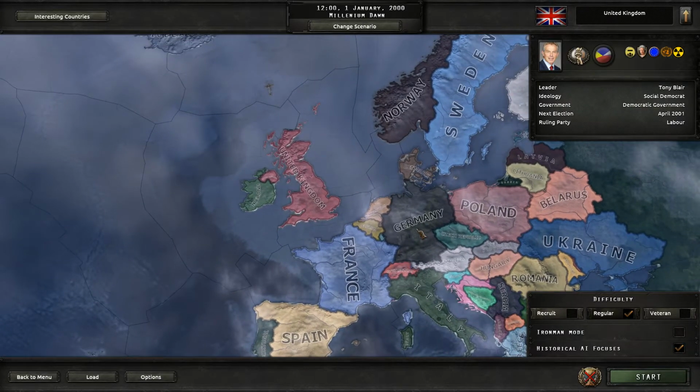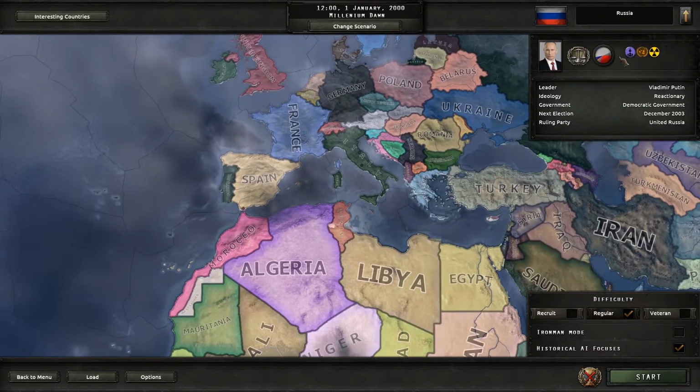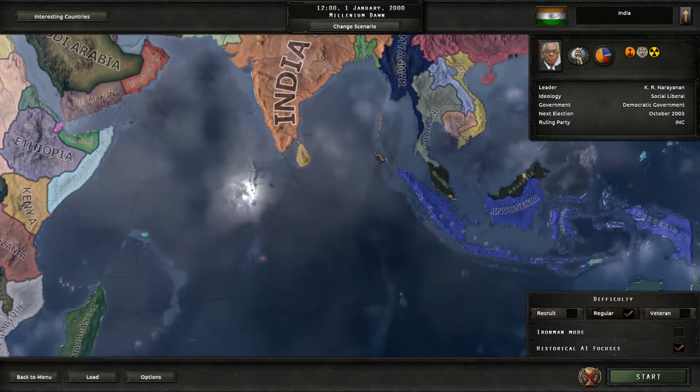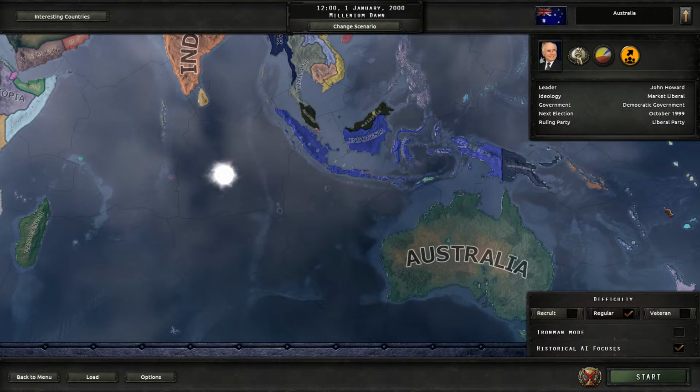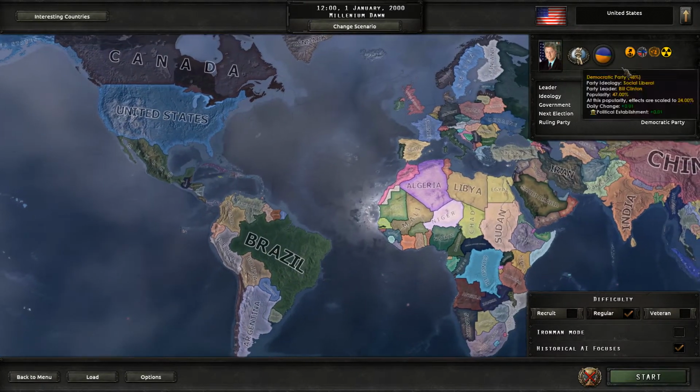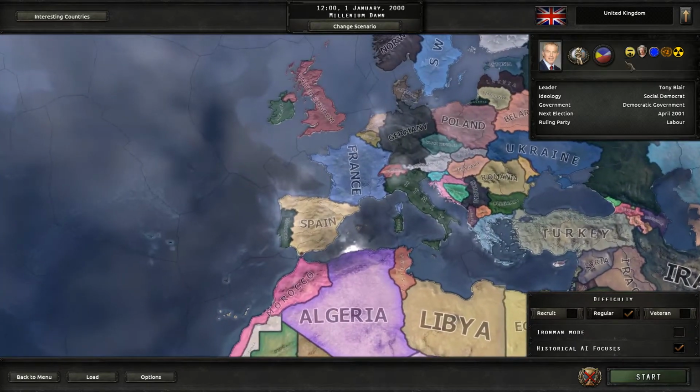So apparently there's something in this mod which has to do with both population growth and population decline. There's stagnant growth. Russia has also got decline. But when you look at a country like India, it has rapid population growth. The US is also steady population. So there are a lot of extra modifiers active.